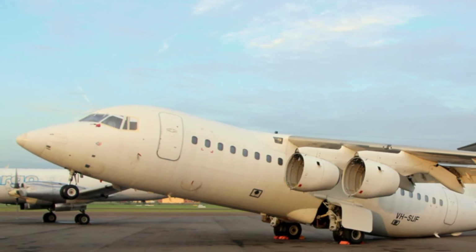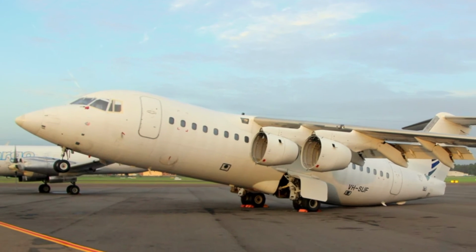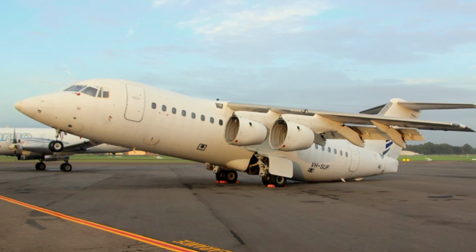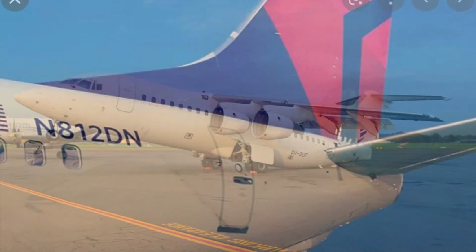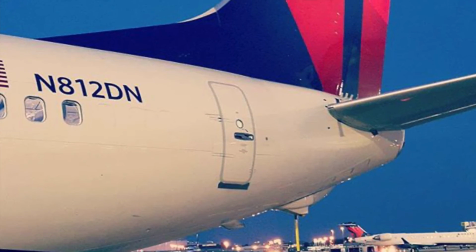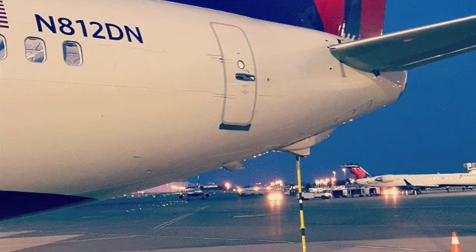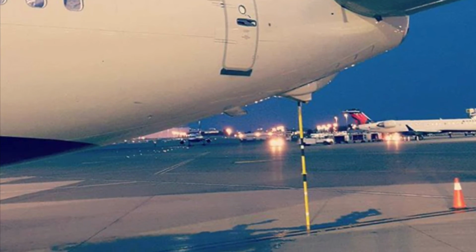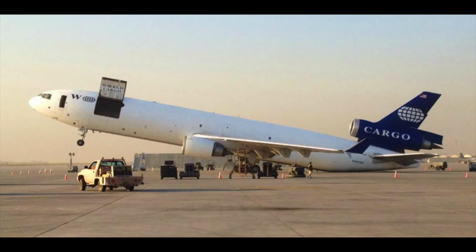Good example of a BAe 146. Notice the engines are removed from the nacelles. That weight of the engines caused it to tip back. To prevent these accidents, it's very easy for aircraft to have a post in the back. The post will just keep the aircraft from tipping back on its tail. And finally, one more look at an MD-11 sitting on its tail.